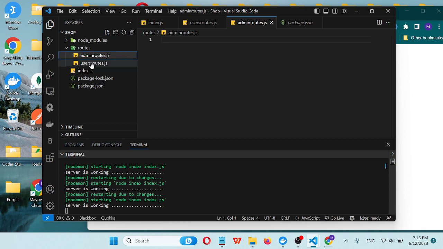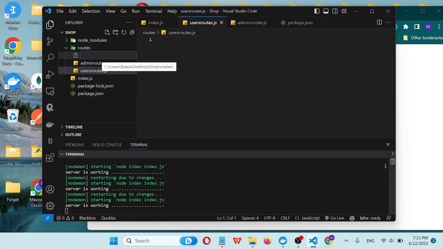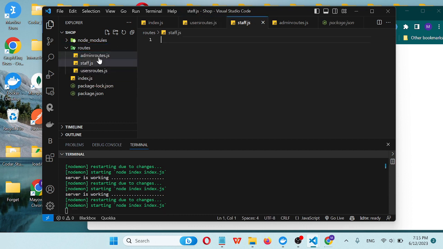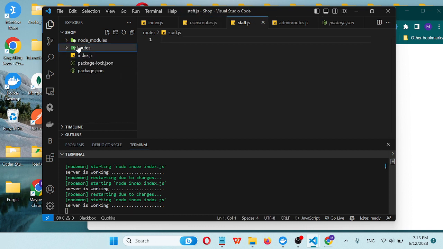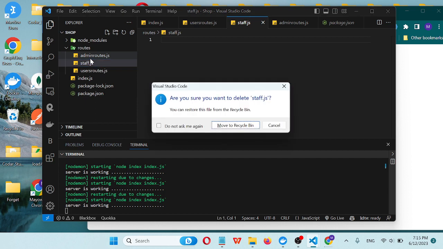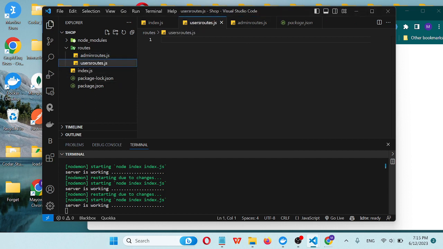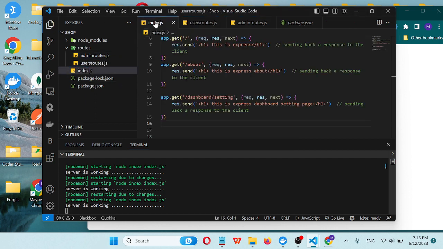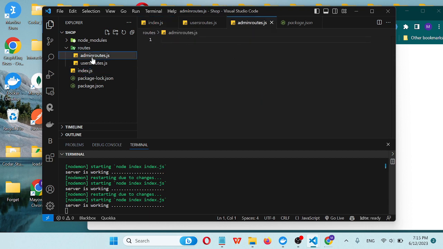So now you can see we are going to have two routes. We're going to have admin routes, users routes. As your application grows, you can have staff routes. You don't need to always call it routes at the end. You can also have staff.js. You understand? But you just know that under this routes folder, we have 3 route files inside of them. But for now, we're just only going to have 2 because our application is a very small one. Now inside this, I'm going to start with the admin routes, right? So this route is only going to be for the admin users, right?